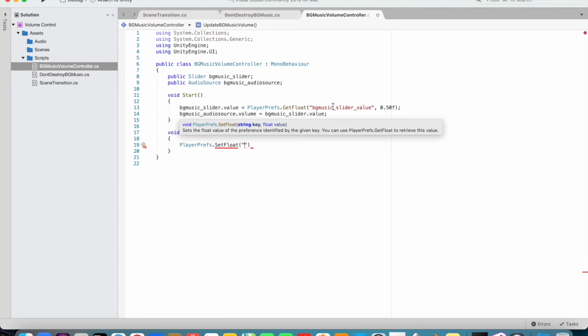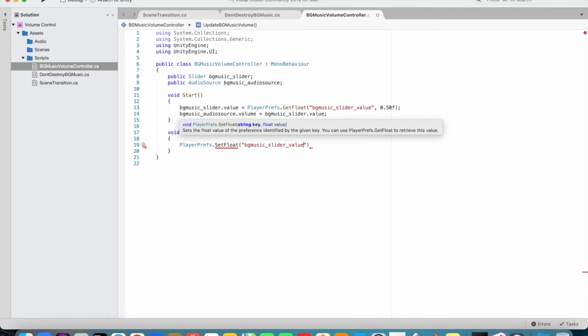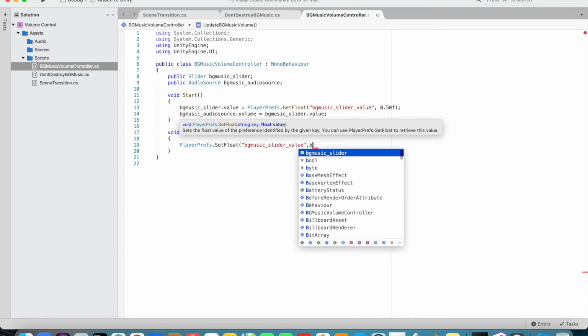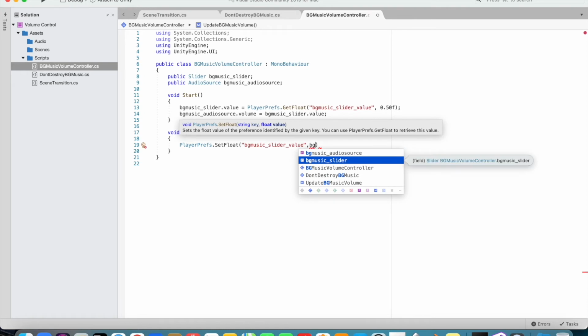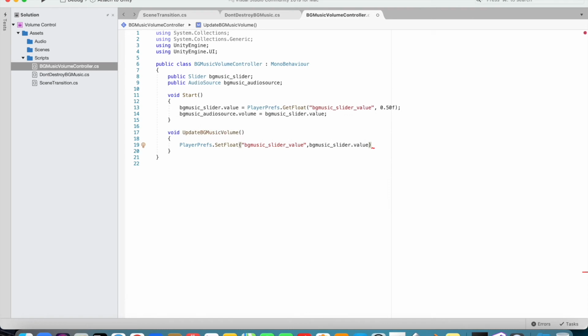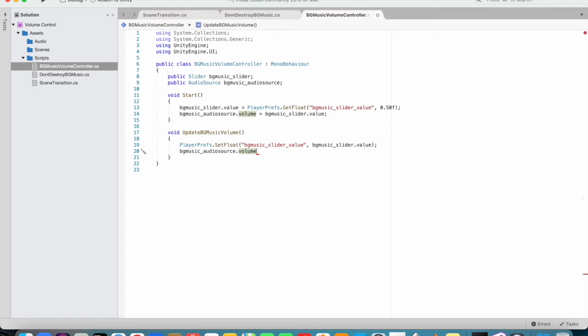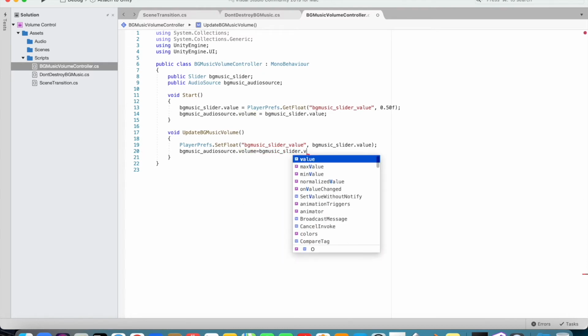What is the key? Copy this key, paste here, and BGMusic slider dot value. What value is it going to set? It is going to set the new value of the slider, and it is going to set the volume according to the new value. So BGMusic audio source dot volume will be equal to the new value, BGMusic slider dot value.